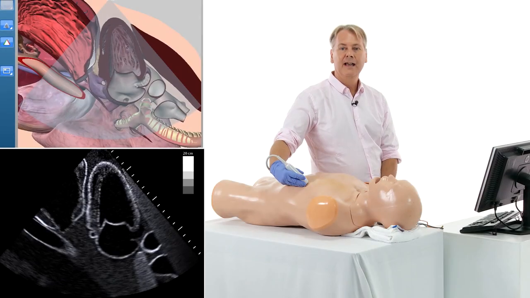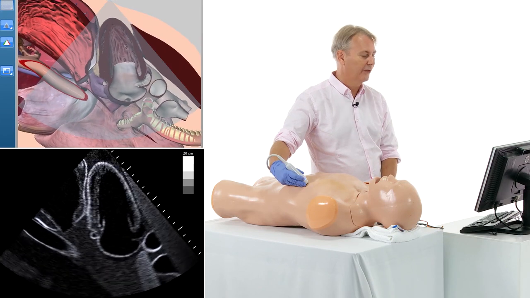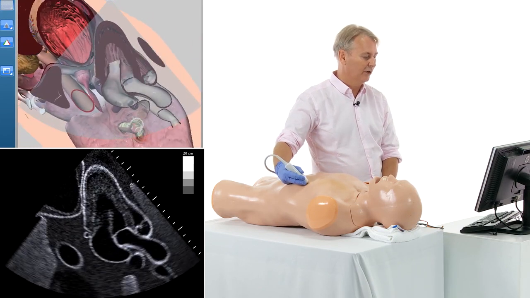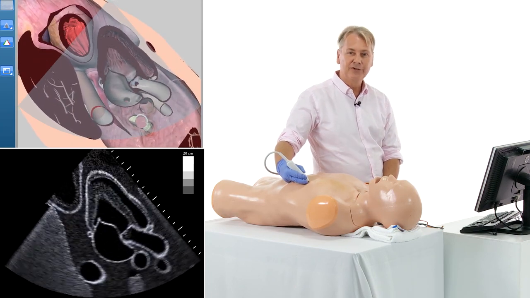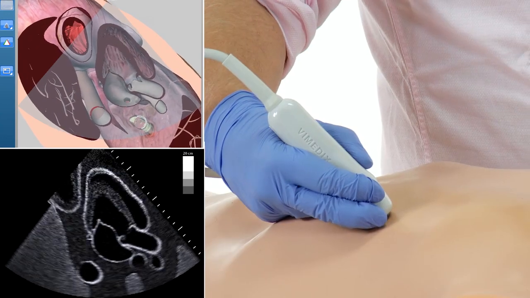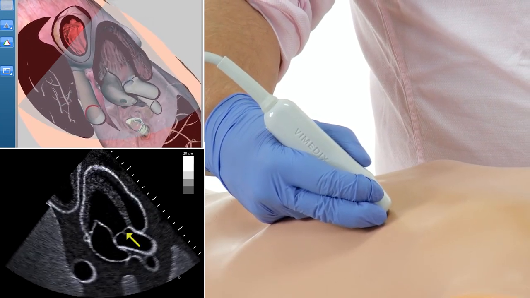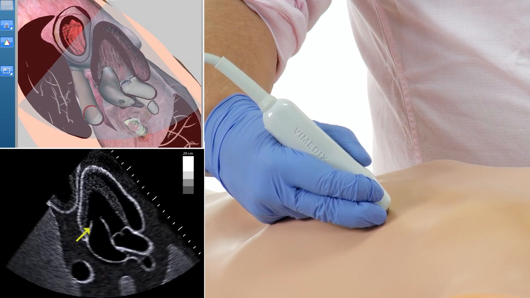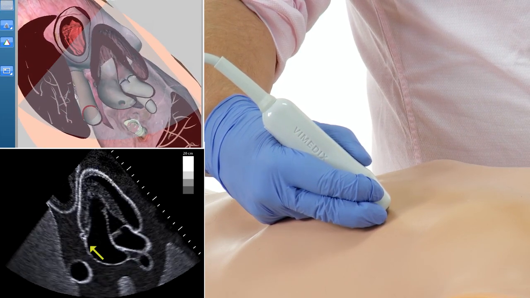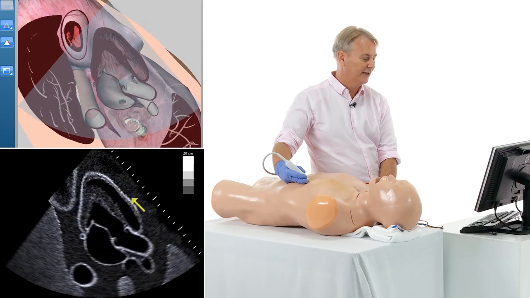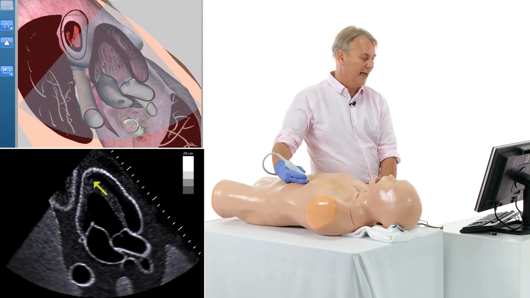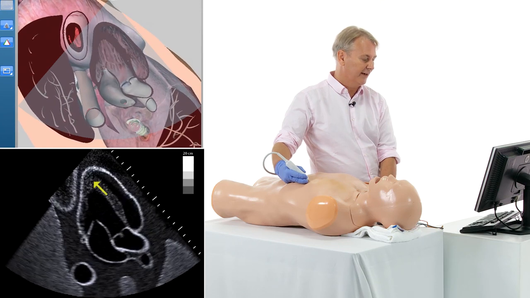Next, I would like to turn to the simulator to show you again which structures we see in the three-chamber view. By further counterclockwise rotation, you would get into the three-chamber view, or the so-called apical long-axis view. What structures do you see here? Well, pretty much the same structures that you would see in the peristernal long-axis view. Again, we have the aortic valve right here, the mitral valve with the anterior leaflet here. We even see the coronary sinus. We see only part of the right ventricle, so this is not the best view to actually look at right ventricular function. And we have the interventricular septum and the apex right here.